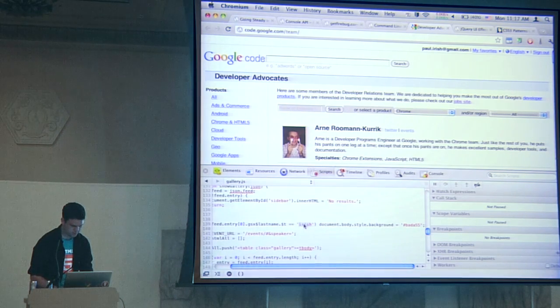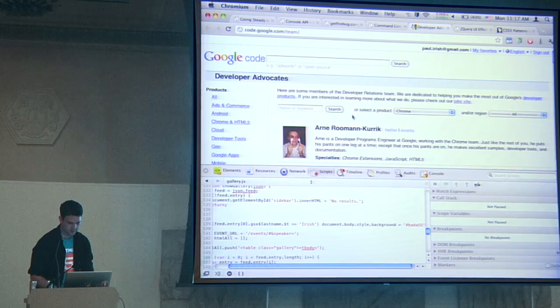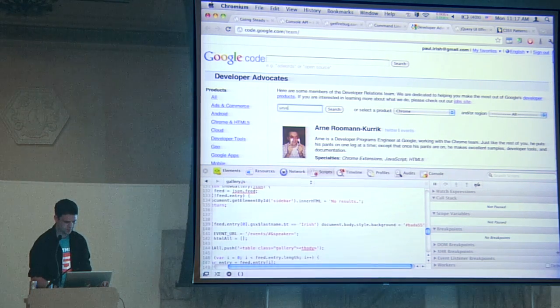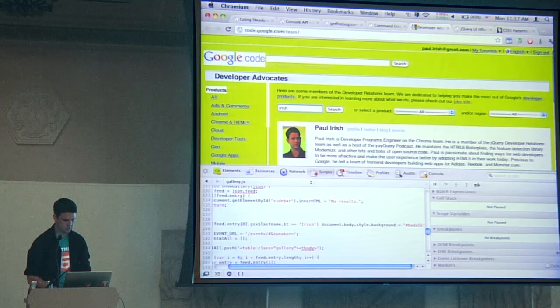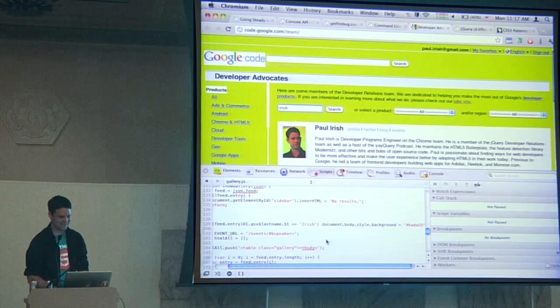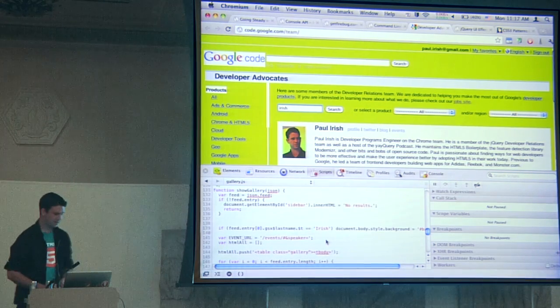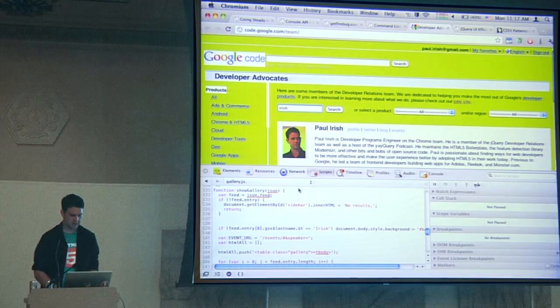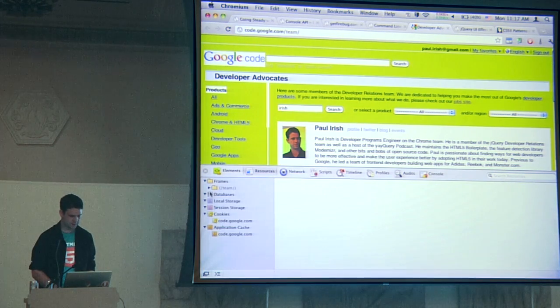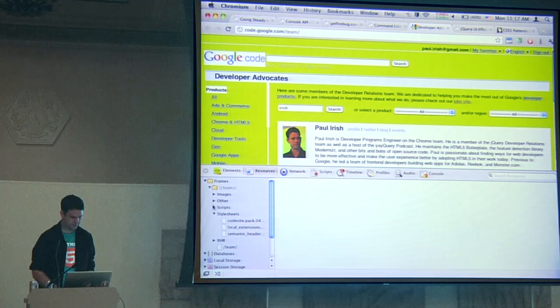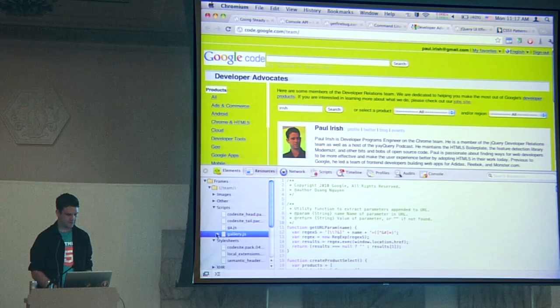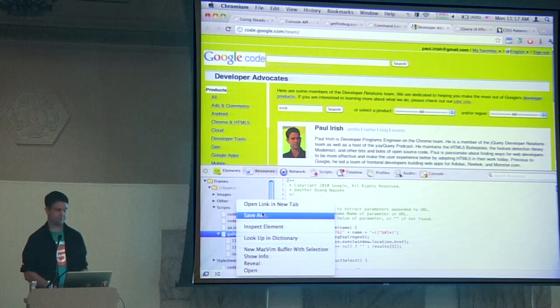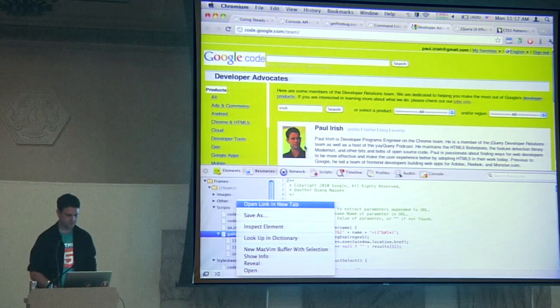Think that'll work? I think that'll work. Woo! Nice. Definite improvement. So yeah, you can do live editing right in there. And of course, I go over to resources, find this script, and the revisions have been saved as well, and I can go and save that out if I want. Pretty cool.